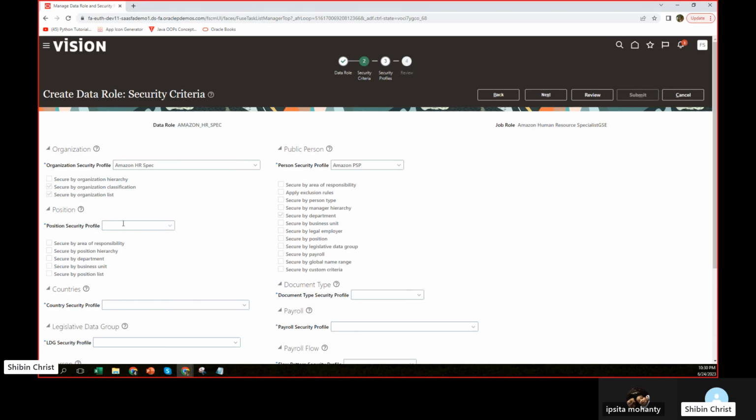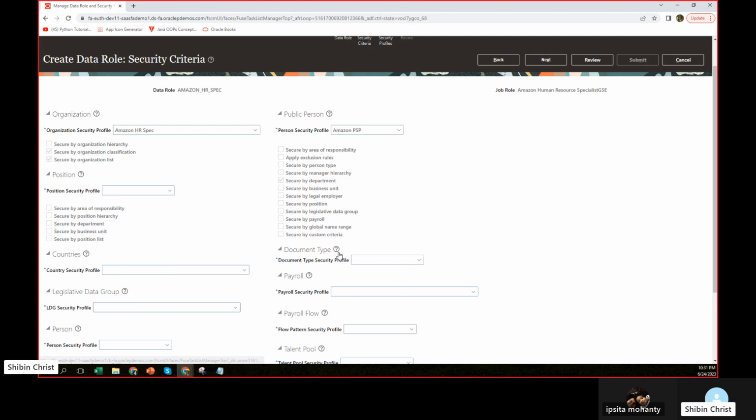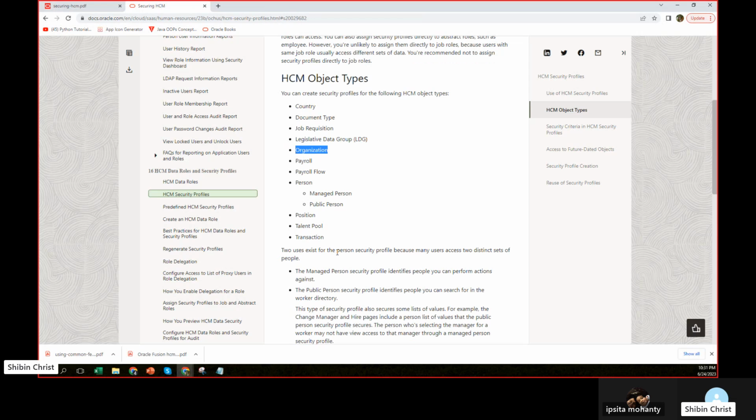If we have created position security, what we are doing now is creating the data role. And in the data role, if you remember, when we were creating the security profile, there were multiple options available for the position security profile. We can create all these items, all these document types. So where is it? Maybe it is available here.